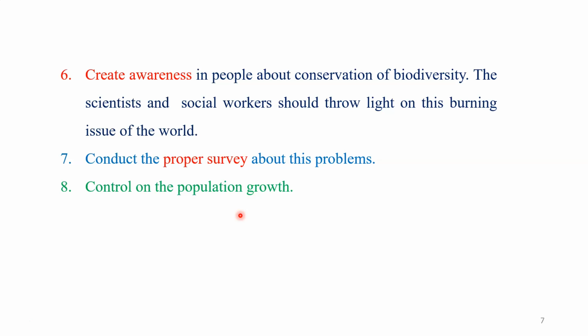Here there is a continuous growth in population, and in this area there is a major problem. There is a continuous loss of biodiversity due to the increasing population day by day. Therefore, control of this population growth is very important. If we manage this, we can control population growth, and then we can sustain biodiversity to some extent. Otherwise, it is very important for the future survival of human beings on the earth.